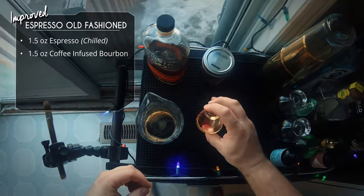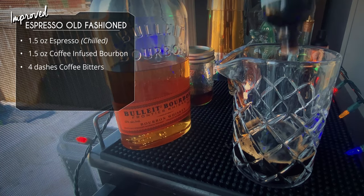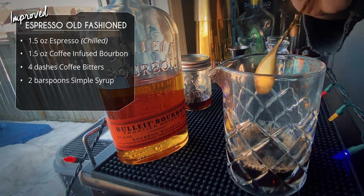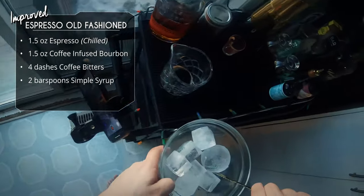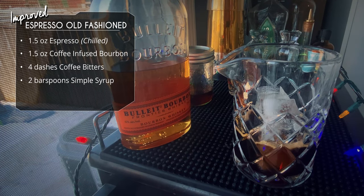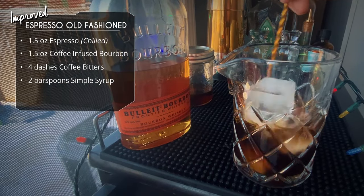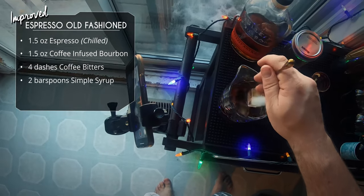All right. And after that, we have our bitters. We're going to do about four bitters this time. Four dashes of our coffee bitters. Dylan's coffee bitters. This dash is kind of slow, so that was a little more than four dashes. But don't worry. And then don't forget two bar spoons of simple syrup. I almost forgot. Again, you can up that to a quarter ounce, a half ounce, if you want it sweeter. Fill with ice. We just did this, so we're just back at the same spot. And we're going to give it a stir. So, yeah, this one here, I'm going to make sure to stir not too fast. But we shouldn't have the same issues because the espresso was not really chilled, but it was at room temp.